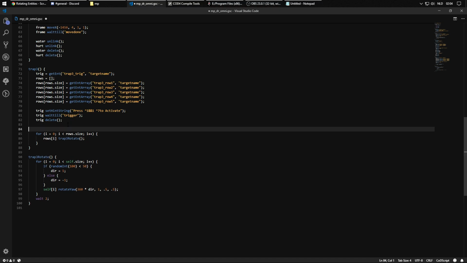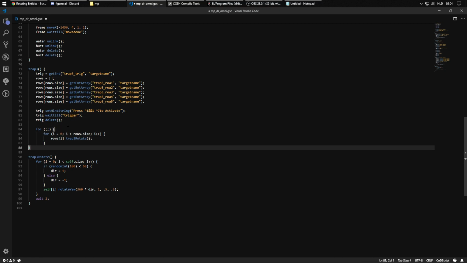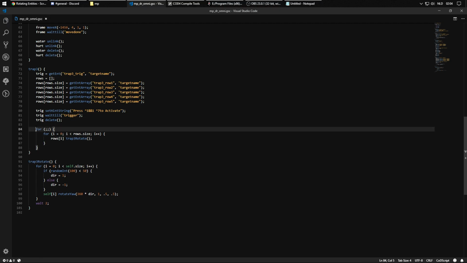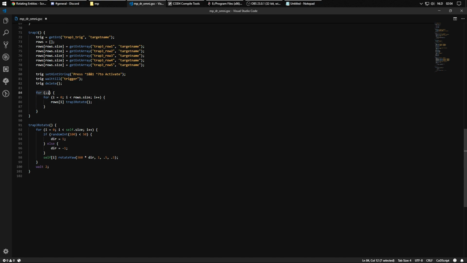Actually, we want to do this endlessly. So let's put it in an infinite loop. There's no arguments here. This could also be a while true or while 1. True and 1 is basically the same thing. True is literally just the number 1, really. So that's the same as this. Since this has no condition, it will just keep going. This has a wait built in, although this is a bit of a weird... Codeful shouldn't complain about this, really.